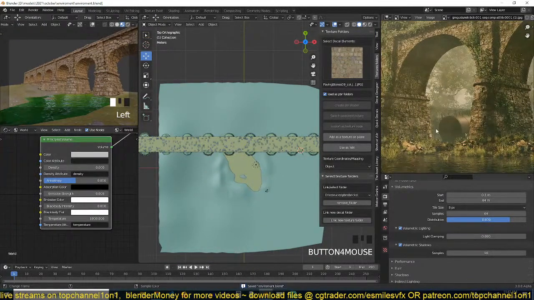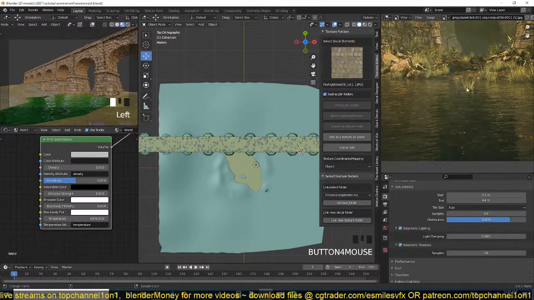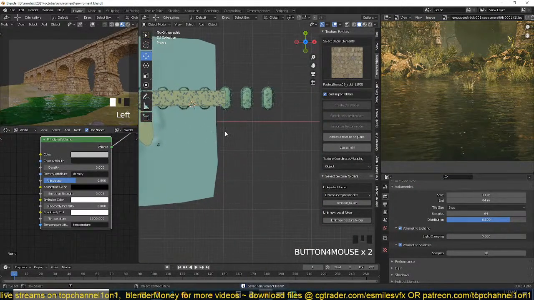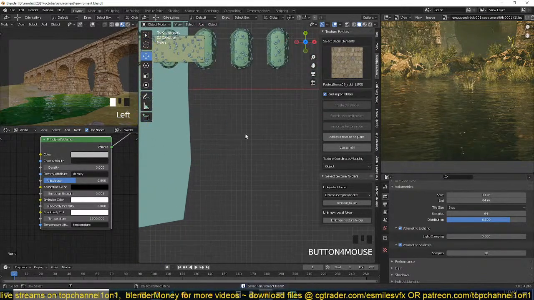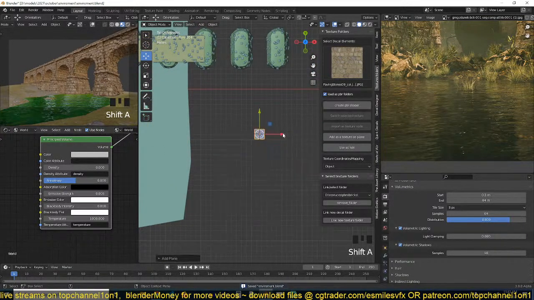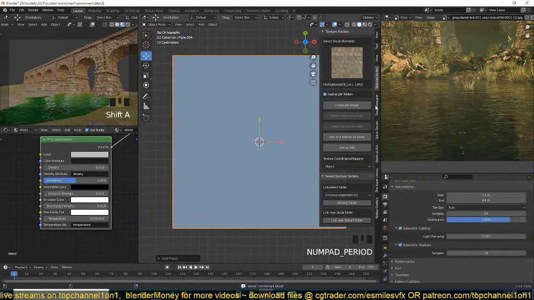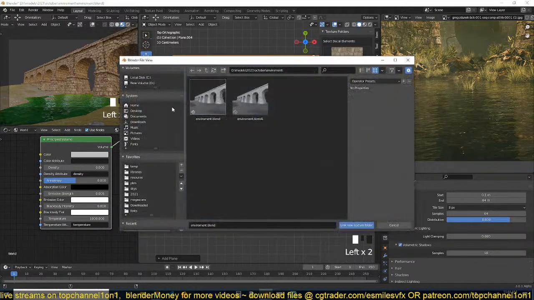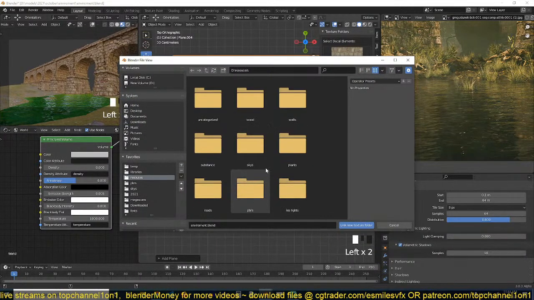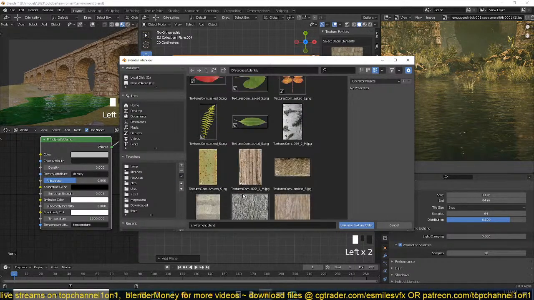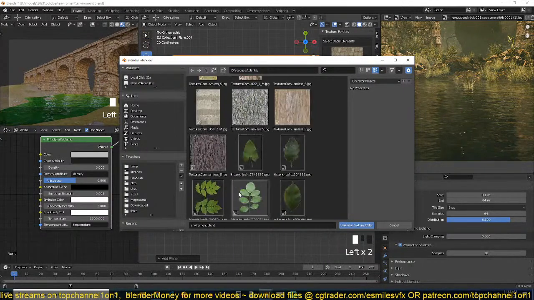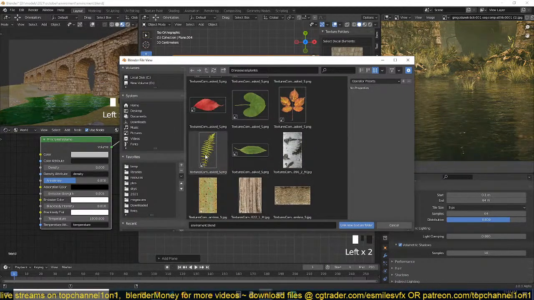Now we have some grass here, and I'm not sure if we should just create it from scratch. Let's try creating it from scratch and populate it in different areas. So the first thing we can do for the grass, we can just add a plane. I'm going to use my texture folders to navigate to some plants folder I have. Let me go to link new folder, resources. I think I have a plants folder where I have a bunch of grass stuff. Okay, so we have a few leaves. Let's go with this.